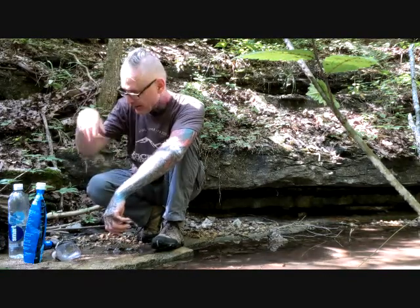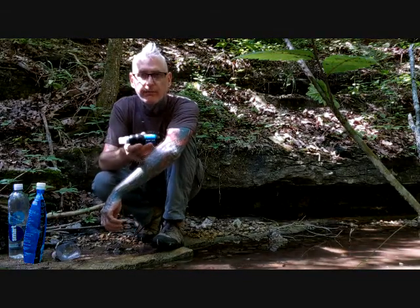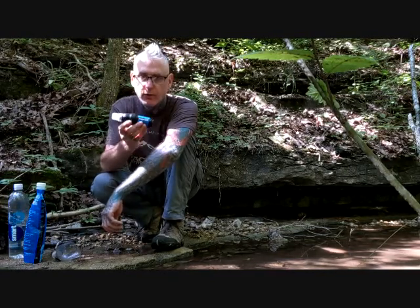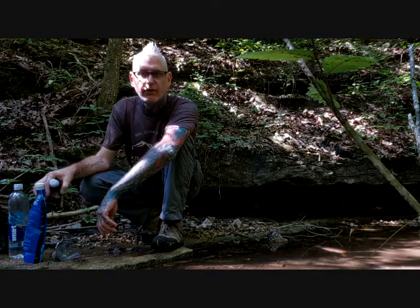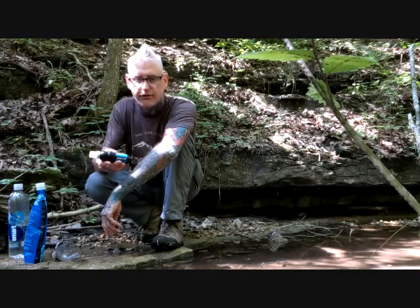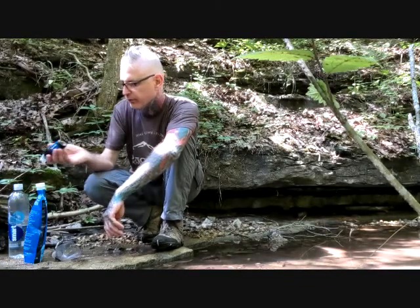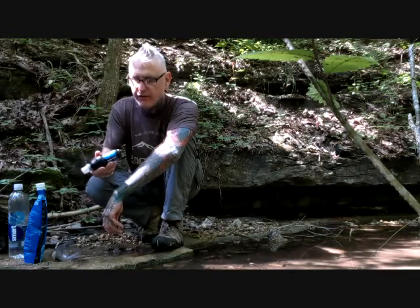And as far as, do I think this thing's worth it? Hell yeah. I was using a Katadyn hiker. It weighed a lot. This is like 4 ounces, and really, the bags are less than an ounce or right at an ounce. So you're talking about 5 ounces for the whole setup. You really don't even need anything else. If you get the sports cap for the bottle, it's everything you need in one nice little package.